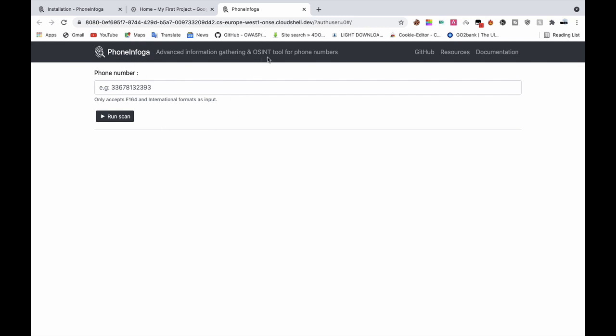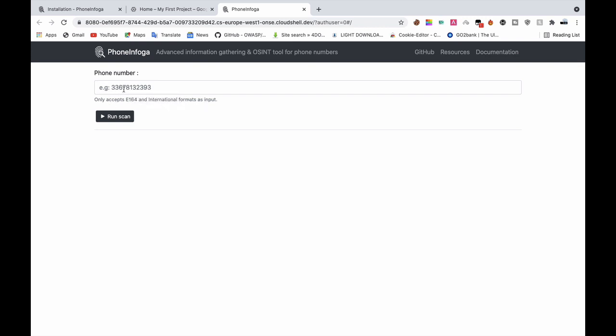Okay, this is an alternate tool for phone numbers. Here all you need to do is type in the number of the one who texted you, wanted to dupe you of your money, and run a scan on it to get all the information you need. Simple as that. So what we need to do is just type in the number right here.